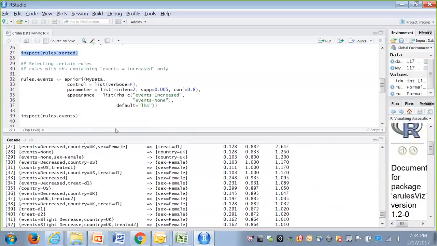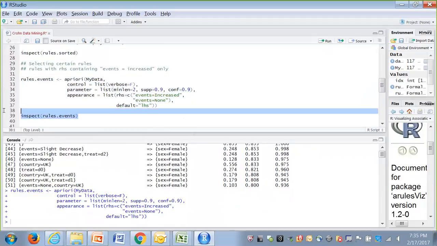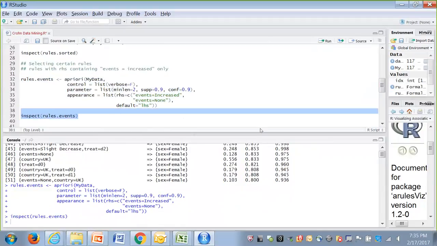So here we're looking at the rules for events. Here's your support, here's your confidence. If I say, all right, I want all the rules with a confidence of, let's call it, 0.9 and a support of 0.9, we'll see what we get back. You'll see the filter.